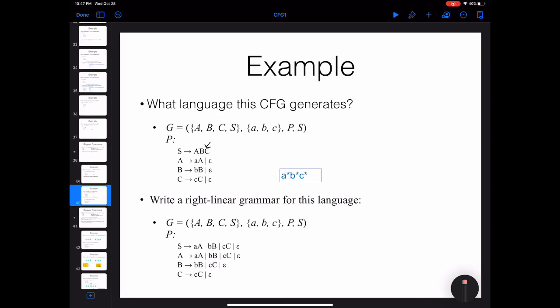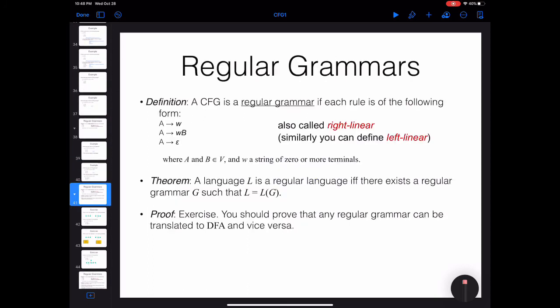So one interesting thing here is about this theorem and the proof that I told you how to prove. In fact, we should be able to say that if I have a regular language, it means that there is going to be a finite state machine for that. So if I can find an algorithm to convert any finite state machine to a regular grammar, this is going to be one part of the proof, where you prove one side of it.